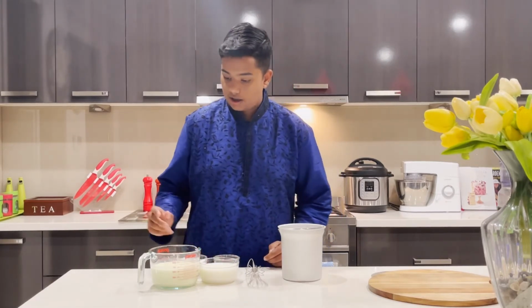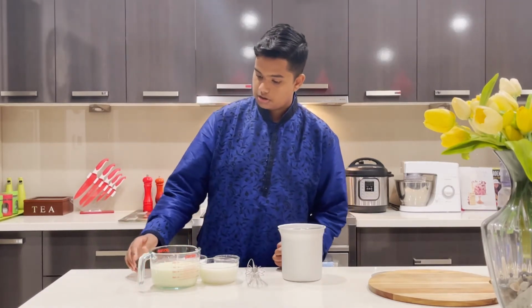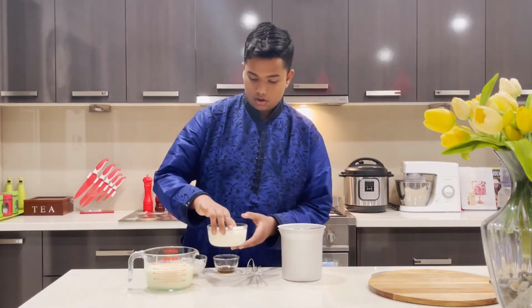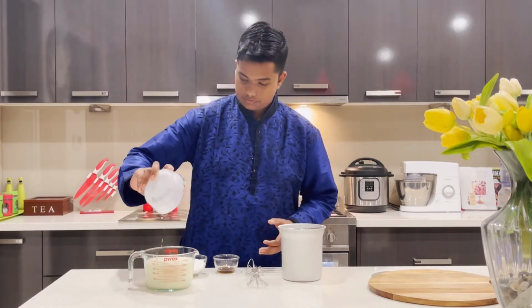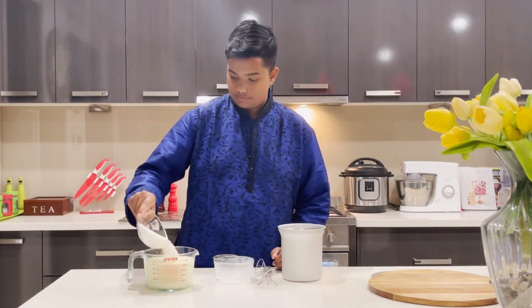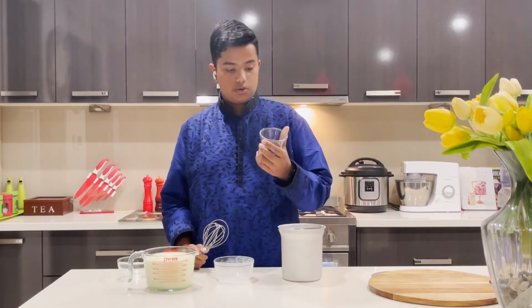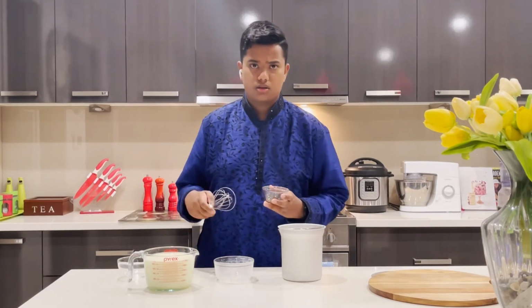So to start, I have 2.5 cups of heavy cream in quite a large measuring cup. You can use a bowl too if you don't have one this big. And to it, I'm gonna add 1.5 cups of whole milk, 1 cup of sugar, and 2 teaspoons of vanilla bean paste. This can be hard to find sometimes, so if you don't have this, you can use regular vanilla extract. You're just gonna have to use a little bit more, so I'll recommend about 3 teaspoons.